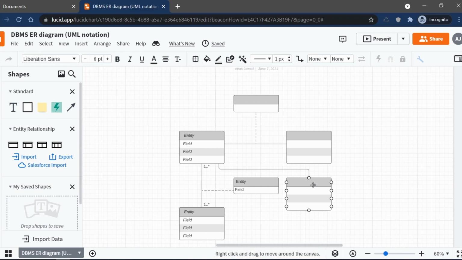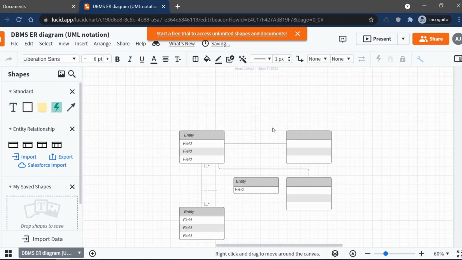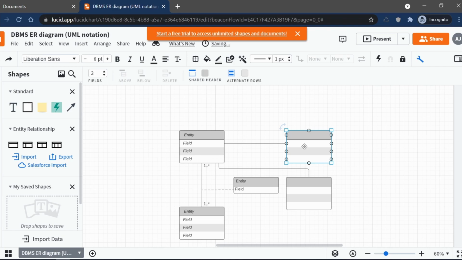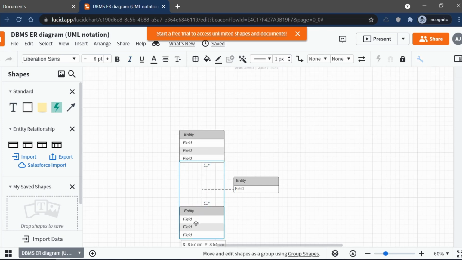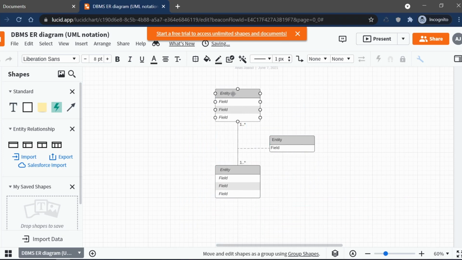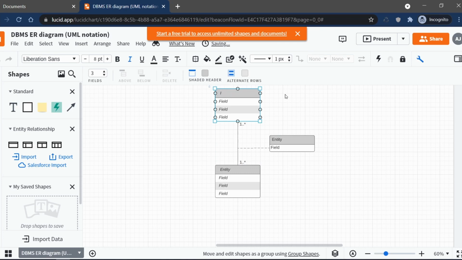Now, remember the example scenario that we just discussed in our demonstration. So let's try and draw out that scenario. Let's delete the objects that we don't really need, these other objects. Let's work with the ones that we have here. Let me just center this. There we go. The first entity that we had was instructor.